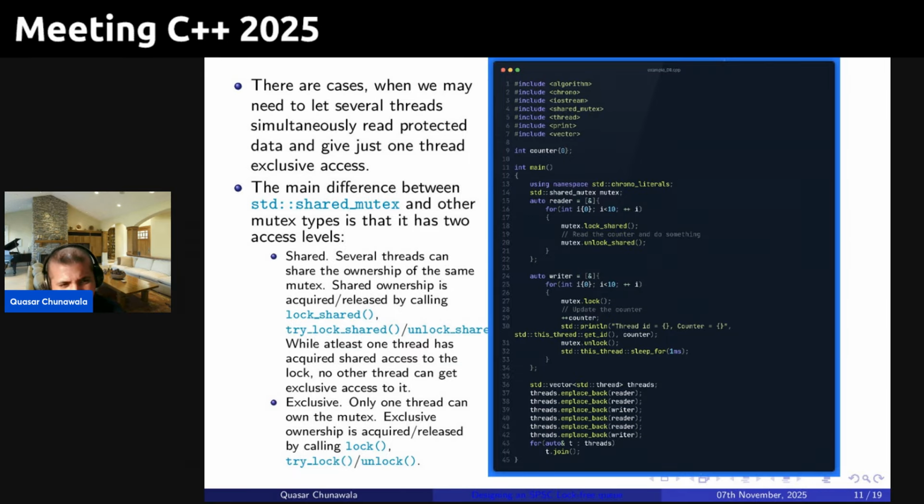And for these purposes, the C++ standard provides a std::shared_mutex primitive. std::shared_mutex is designed such that several threads can share the ownership of the same mutex, and they can acquire a shared lock on the mutex using lock_shared or try_lock_shared. To release the lock on the mutex, they would have to call unlock_shared.